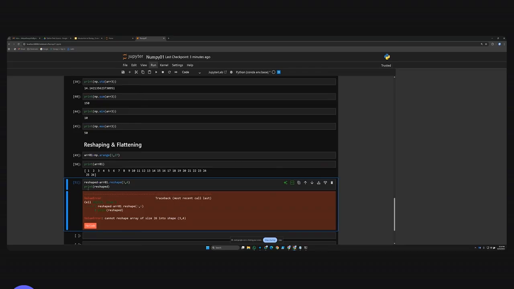Cannot reshape array of size 26 into 3, 4. Okay, I'll take 13.